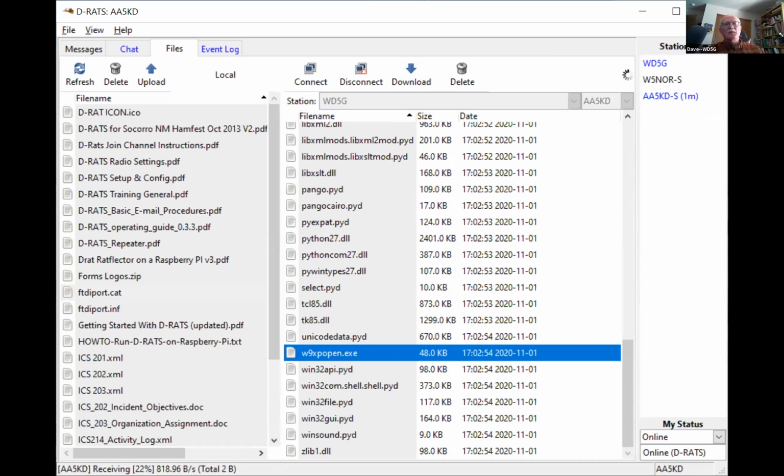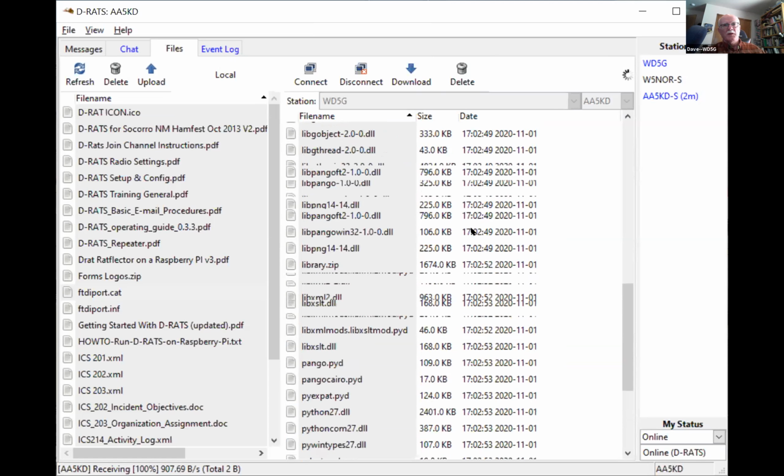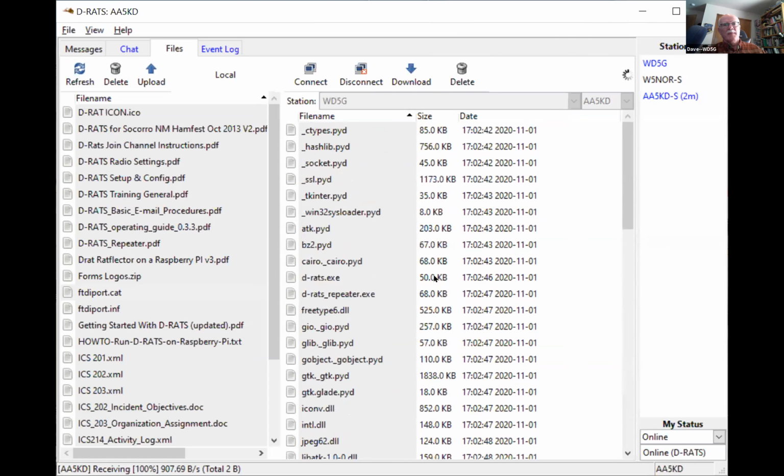So this directory of files you're seeing, these are all the things that come in the default DRATS zip file when you unzip it. They're part of the installation. Like Dwayne said, there's two executables there. One is the client and the other is the server.